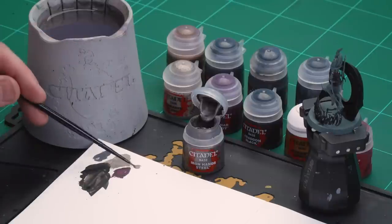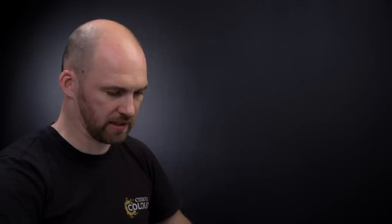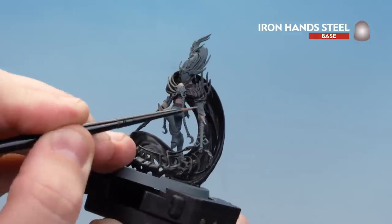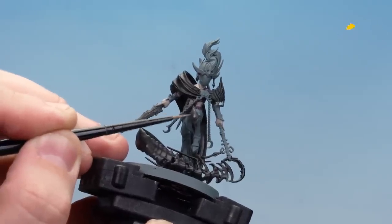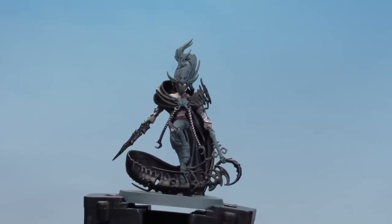As always, just a little bit on the palette with a little touch of water and we're ready to start base coating. On some models it will vary, but mainly they tend to have knee pads and vambraces — just keep an eye out and check the box art if you're not sure. There we are with the silver now applied; I've also done the face mask as well.